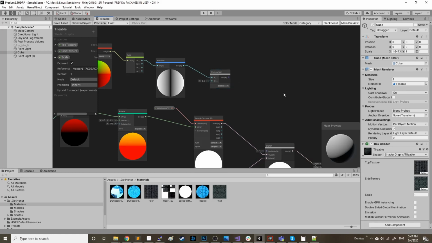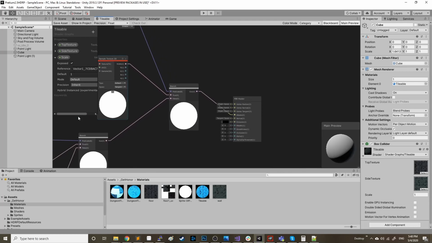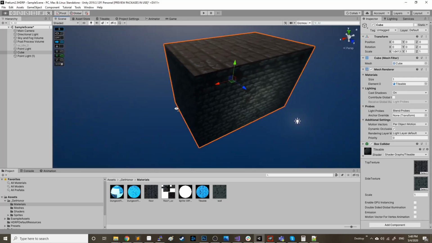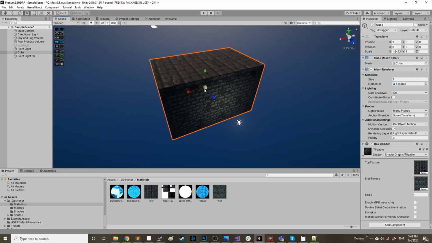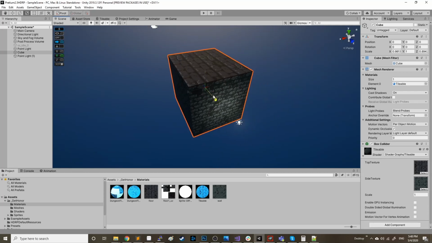So if that value is greater than 0.5, that will determine if it should apply the side face to it. Now let's save it and see what we got. There we have it. We have our tileable material based on world position.